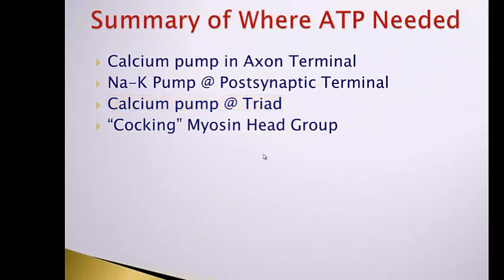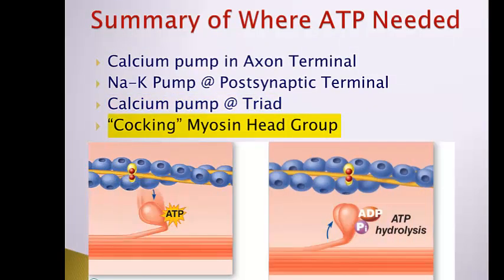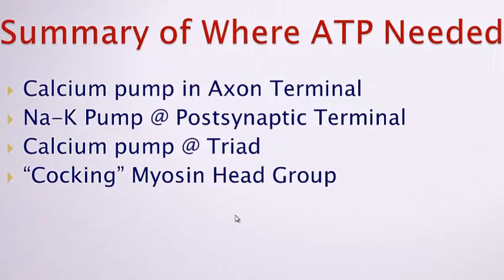And then remember, the last place where you need a lot of ATP is once you've got that calcium out. Remember that whole process, those 4 steps of attachment, pivot, detachment, cocking the head group, attachment. Each time I go through one of those cycles, I use an ATP molecule per head group. Now there are millions of head groups doing the same thing. So imagine all the ATPs it takes just to cock the head groups. And remember, I'm going to do that as long as the head group is capable of binding to the active molecule, or until I run out of ATP. And at that point, I might have a muscle cramp.